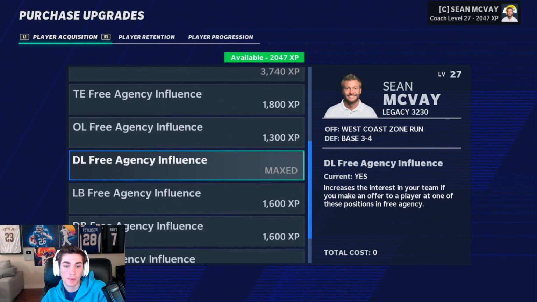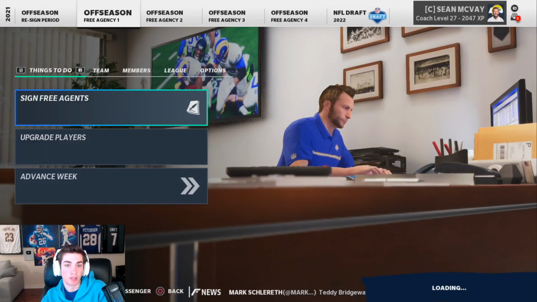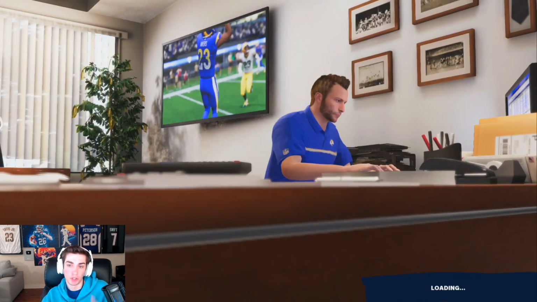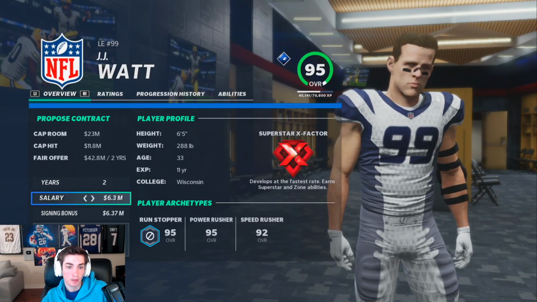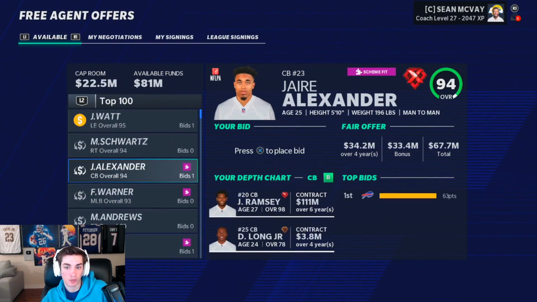I don't even have to worry about all that. We might be able to lure J.J. Watt here on a terrible contract. Oh, that would be so cool. I say terrible, but this is probably what J.J. Watt would get at this point in his career. He's 33. Him getting $25.2 million over 2 isn't ridiculous.